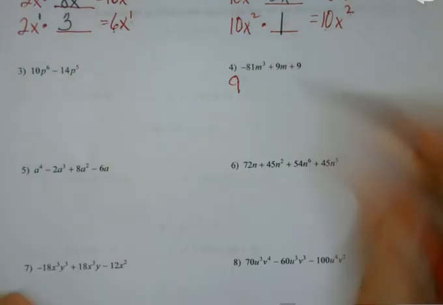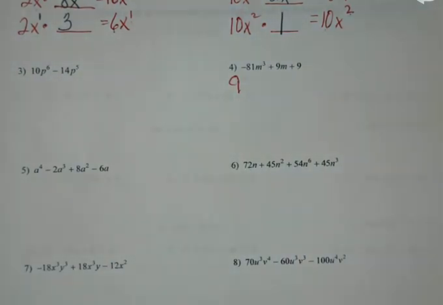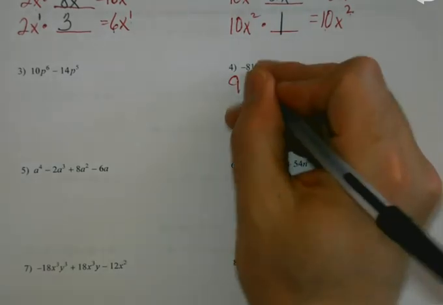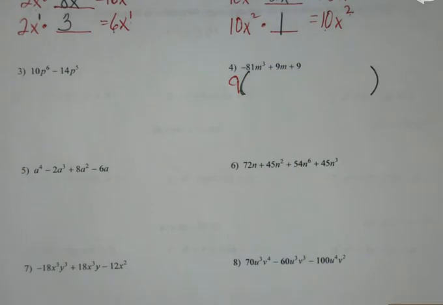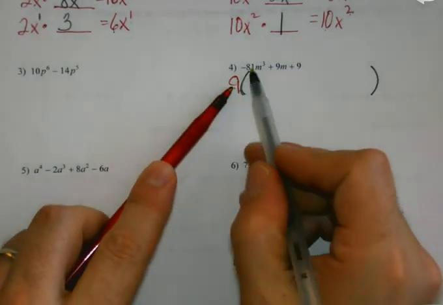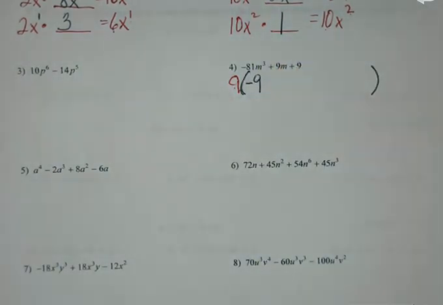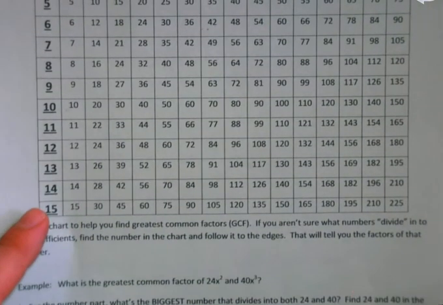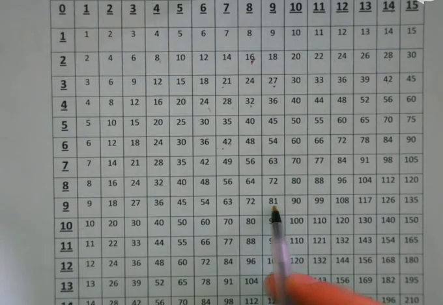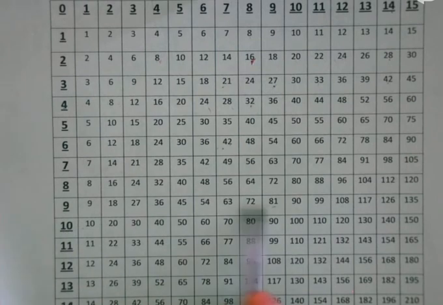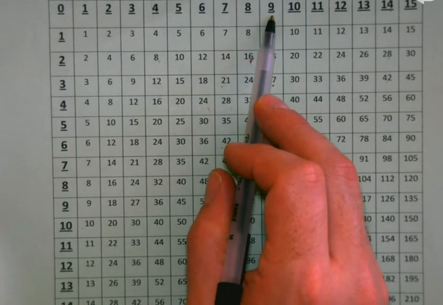Okay, so 9. Do all of my terms have an m? No. So I can't take an m out. For me to be able to do that, they all have to have it. So all I get to pull out this time is the 9. And right, 9 times what gets me to 81, okay, would be negative 9. And if I wasn't sure, again, I can use the calculator and divide, or I know I keep coming back to the chart over and over, but again, it works because if you find 81 divided by 9, and if you go up the other way, equals 9, because it's 9 times 9.